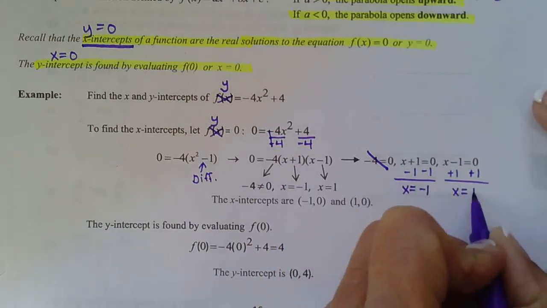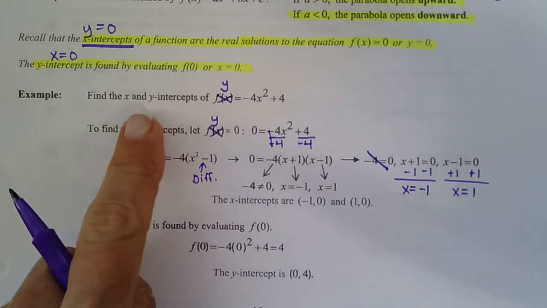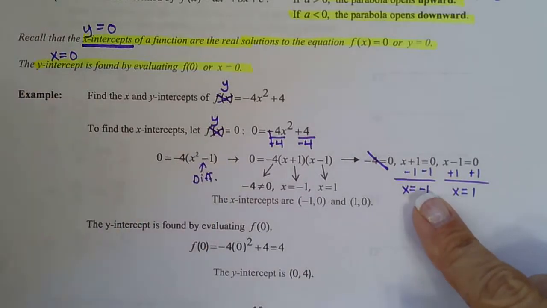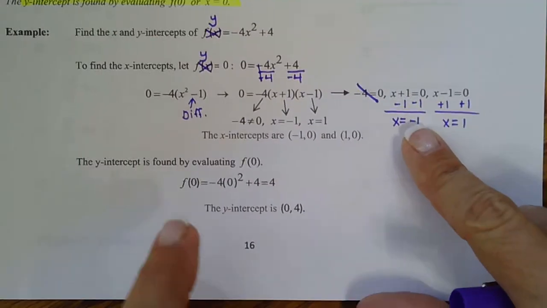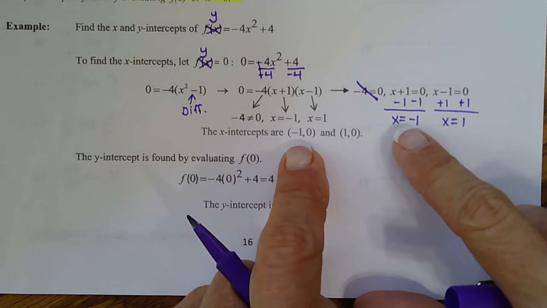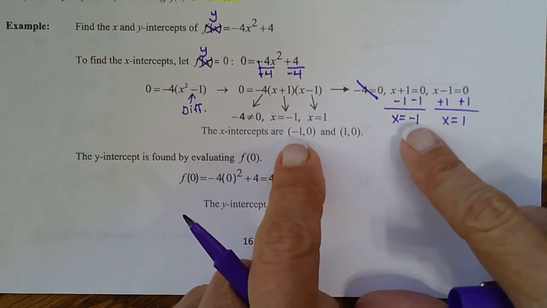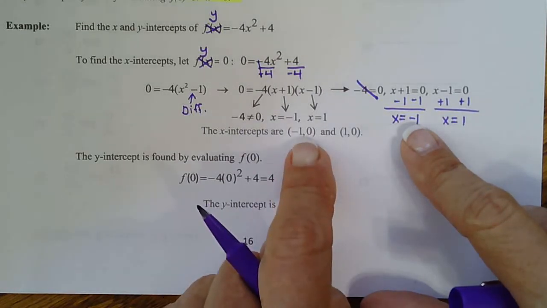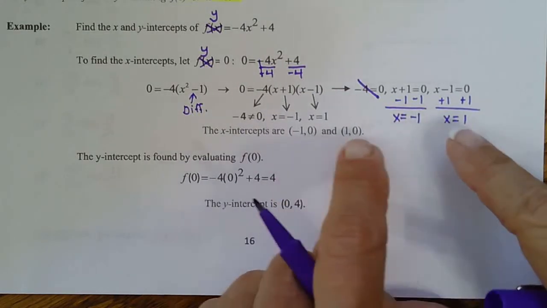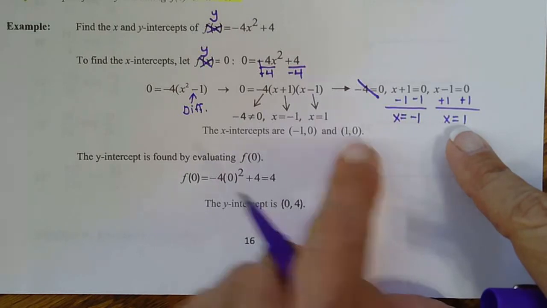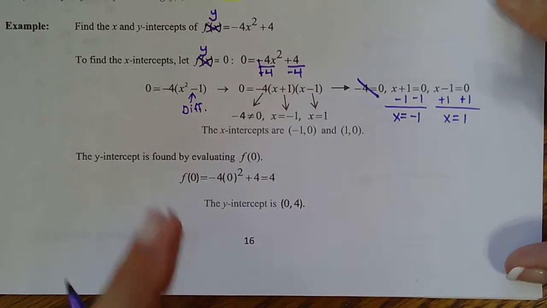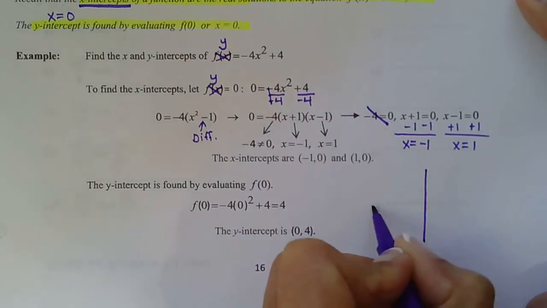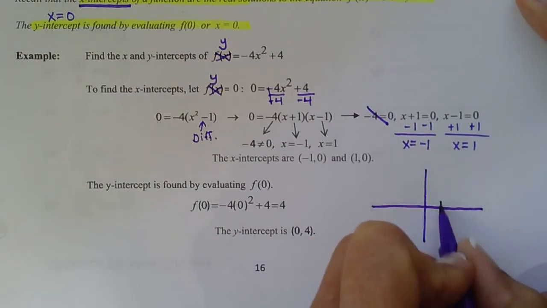or x equals 1. But remember, on x-intercepts, y is 0, and we learned in the prerequisite chapter that that means intercepts are points, so you have to write it as a point. (-1, 0), and then up here we said y is 0. That's the first place the graph crosses the x-axis, and (1, 0) is the second place. And this one, the leading coefficient's negative, so I know this parabola is going to look something like this.